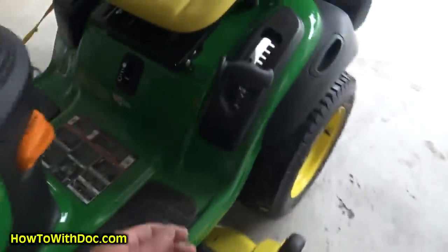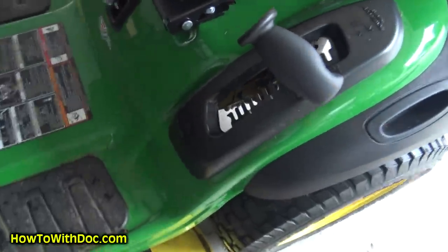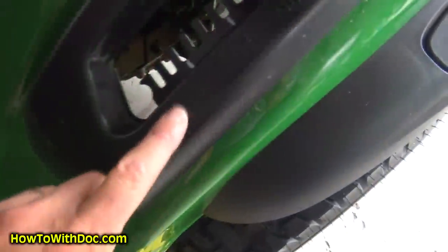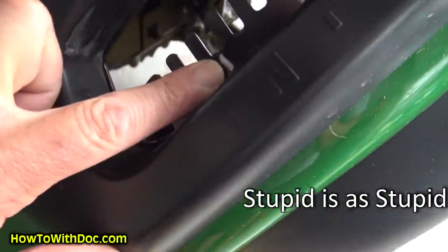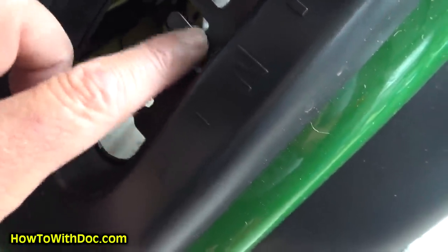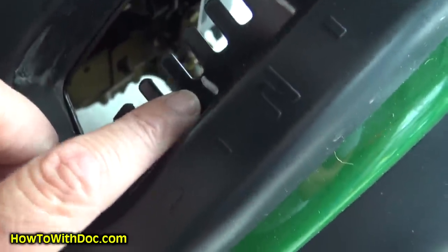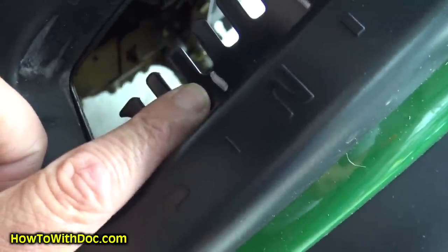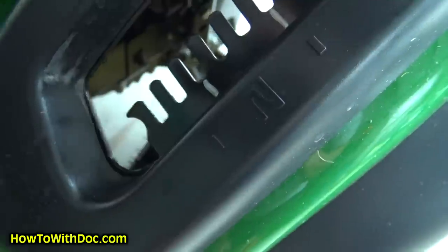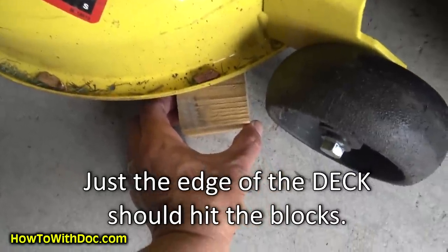I should put my parking brake on of course. I have Sharpie marks — I can never remember what number I cut on, so I use these as a reference. I cut my neighbor's yard a little bit longer than mine. I bring my deck up above my normal cutting height, then I take these blocks and put them in place — making sure there's no blade in the way, and that the scalp wheel is not going to hit it.